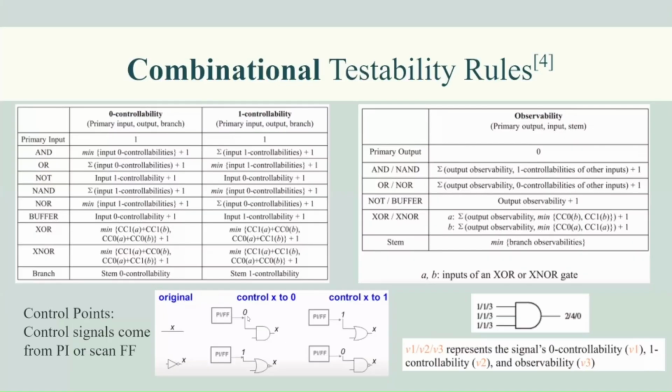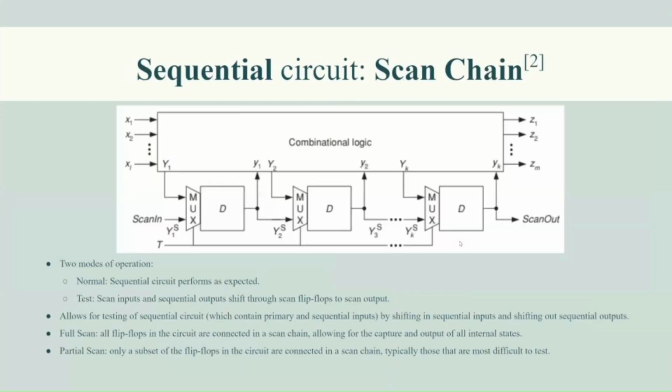If we want to control one signal stuck at 0 and make it always behave as 1, we will insert 1 OR gate which connects to another signal which is 1, so it will always be set as 1. This is how we insert control points for combinational circuits. This table has more details about how to determine the testability for the combinational circuit. For the sequential circuit, it's more complicated than the combinational one when we discuss testability.